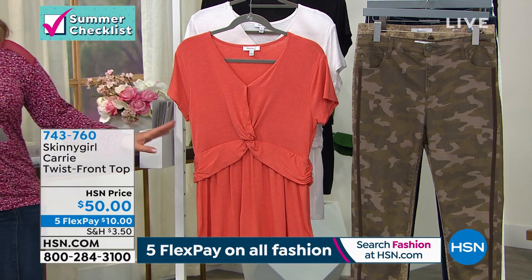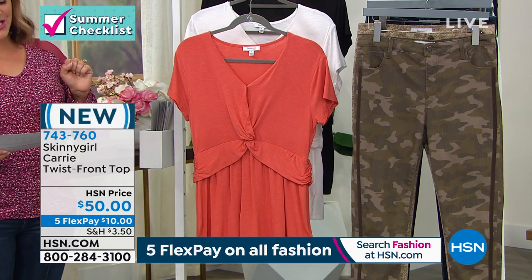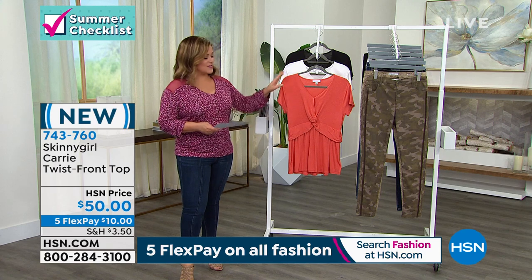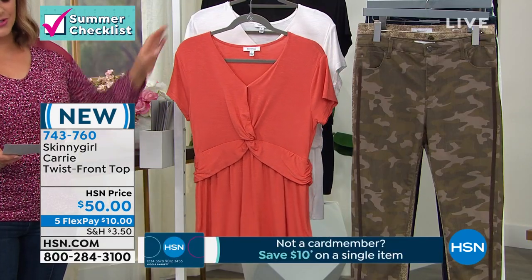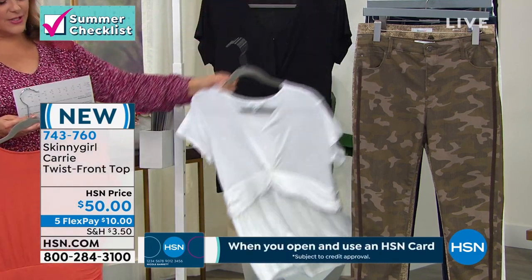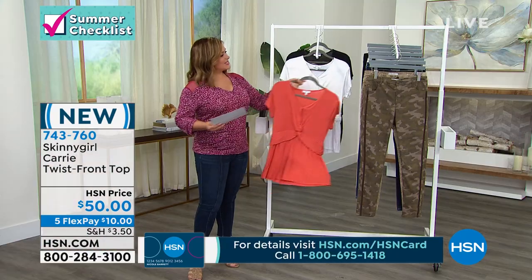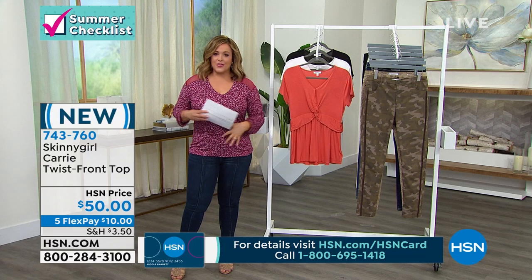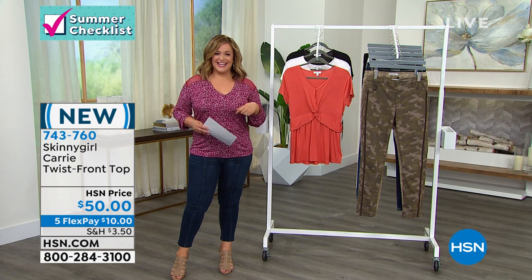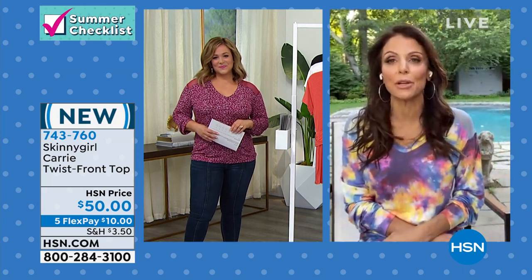The top that Kenya was wearing that everybody was in love with — here it is. You've been waiting for it, it's brand new. It's one of our summer checklist items we thought you should have. Who said wearing a t-shirt has to be sloppy? This is so pretty and elegant, with very feminine details. The color called Sunset Glow looks so good on every woman I know. We also have it available in white and black. Extra small through 3X. I love that very flattering twisted knot detail in the front, which kind of minimizes and hides the fact that I had three margaritas last night and a whole lot of salty chips.